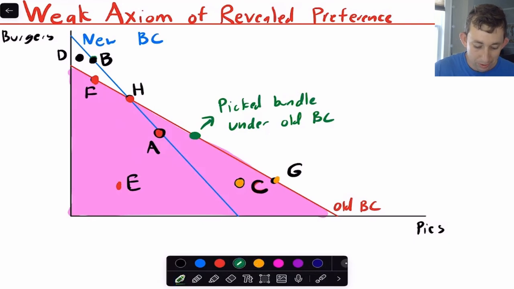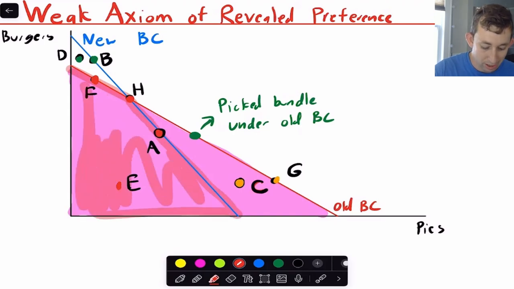Now for B and D, if I pick B, notice that point B was not available to me in the first set of prices. It's only affordable to me now after the price change. And so picking B would be totally fine. Same thing with picking D. That would not be a WARP violation because those bundles were not affordable to me. So if I'm going to do some shading to indicate areas that violate or do not violate WARP, anything in here that was affordable to me before and is affordable to me now would be a WARP violation. So this whole trapezoid thing right here, because all those bundles were affordable to me under both sets of prices, and I didn't choose any of these bundles. I chose green dot, and so I should not choose any of these bundles if I do not want to violate WARP.